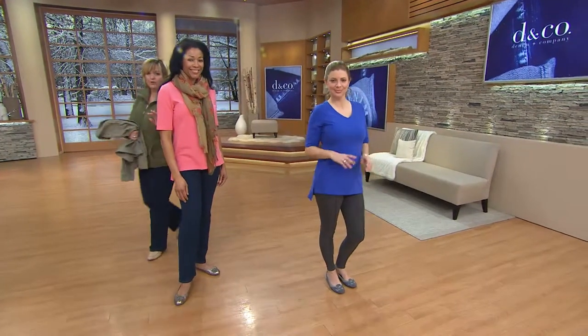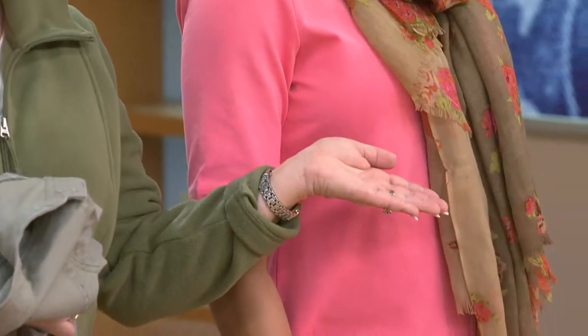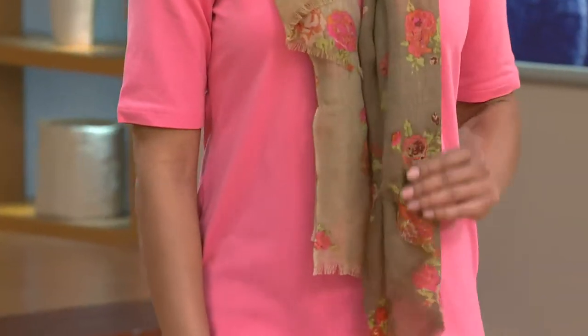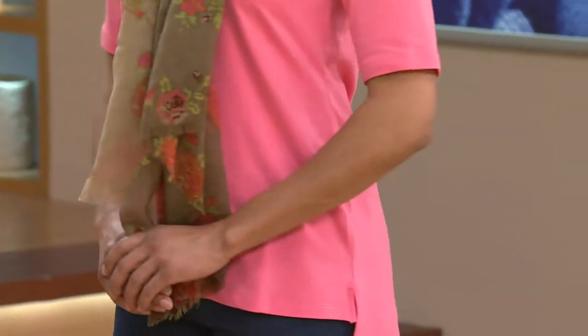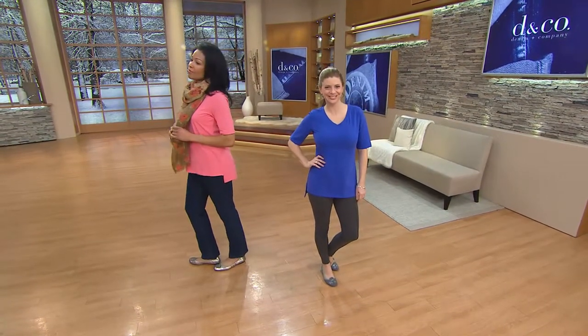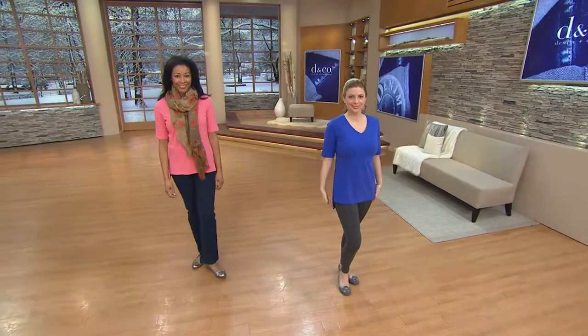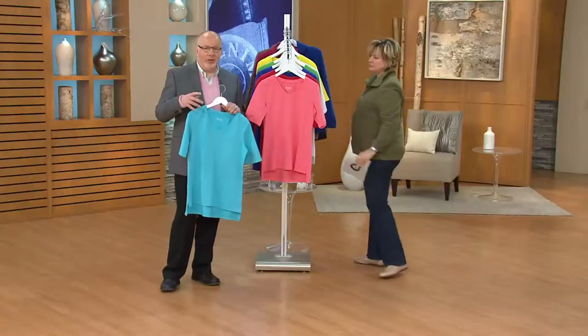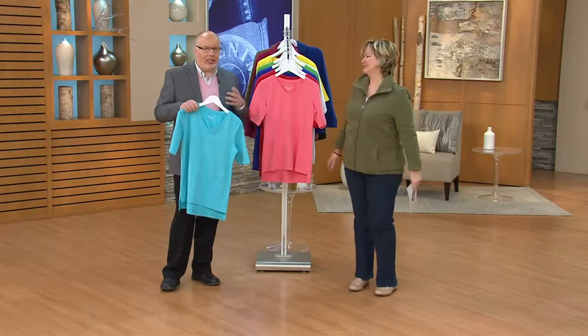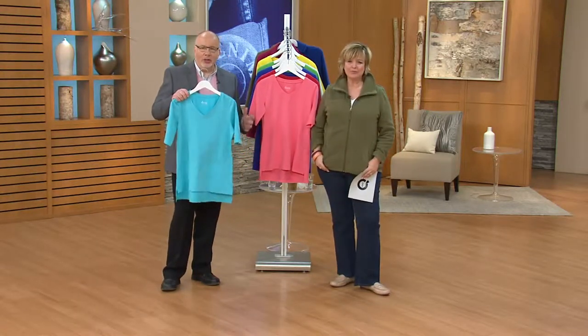And the same look with Aida — she looks terrific. Aida's showing that when you have a solid color, it makes a nice canvas for accessories — great with scarves or some fun jewelry. I love the basic tops that you can play with, whether it's a scarf, a jacket, a cardigan, a fun necklace. These are great layering pieces and could easily be under our essential line at Denim & Company — just another essential in your wardrobe.